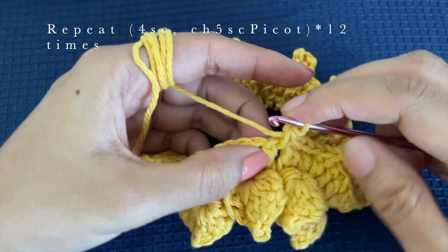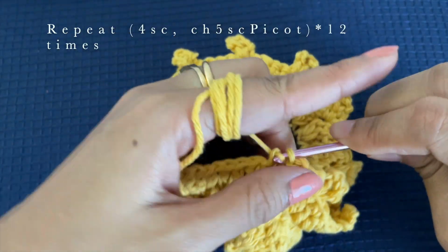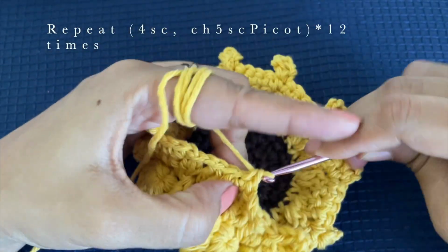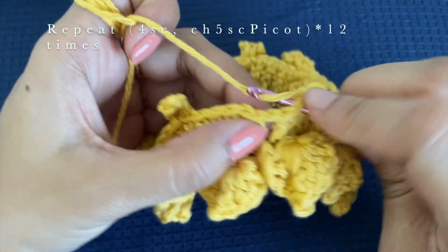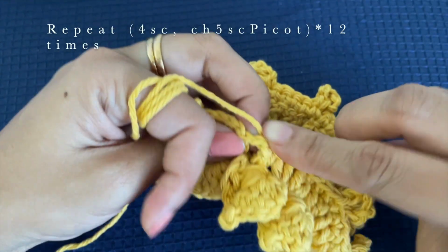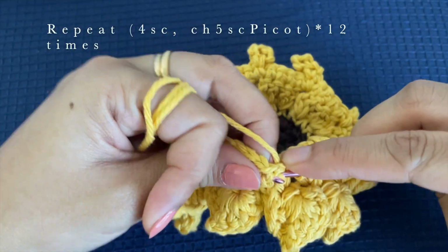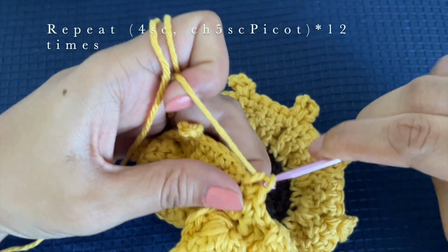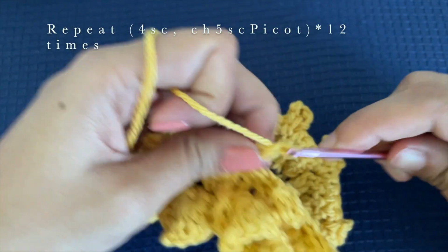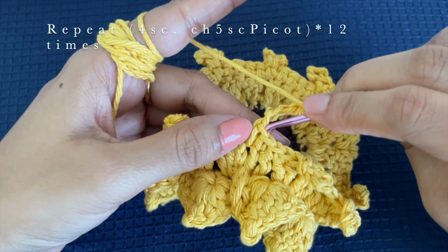So this is the last part of this round. So we are going to make our 4 single crochets. This is the first single crochet, the second single crochet, the third single crochet, and the fourth single crochet. So after this we will have this space here. Into this we will make our chain 5 single crochet picot, and this is our last picot for this round.